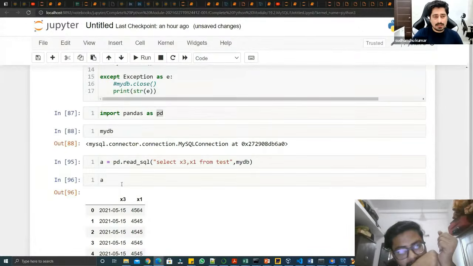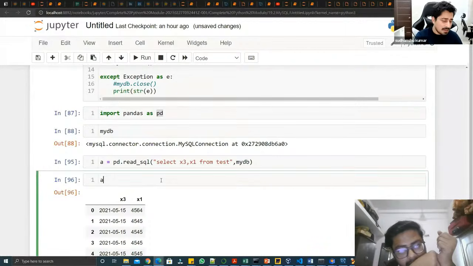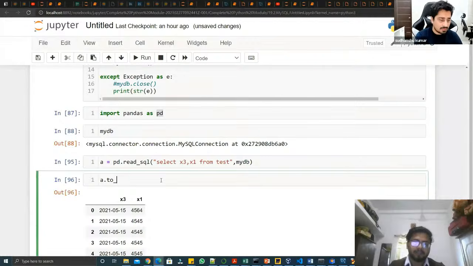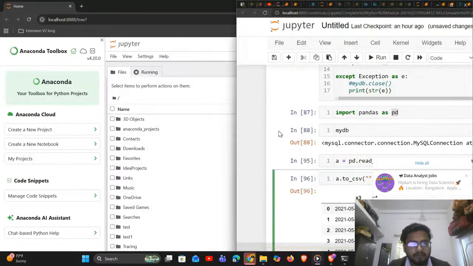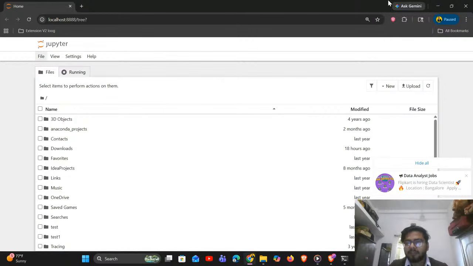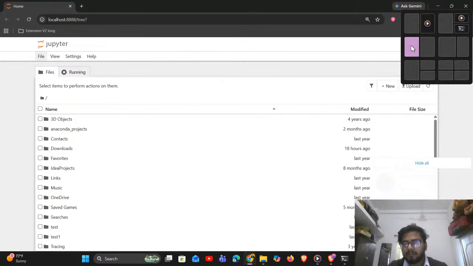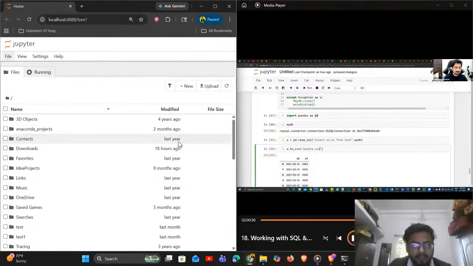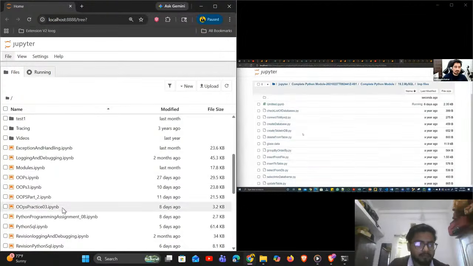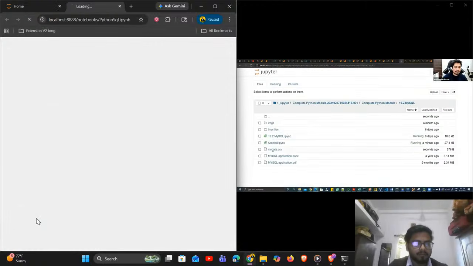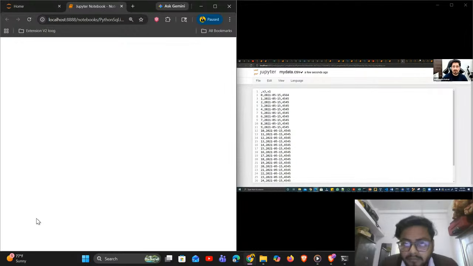So here is a record, right? Let's suppose I would like to save this record into a CSV format in my local system. I can save it with a.to_csv, which will try to save my data into CSV format. I can write my data.csv, so in my local system itself I'm trying to store it. If I go and check, it would have created my data.csv file, right? I'll just save this file. If I open this file, all this data set is available over here.